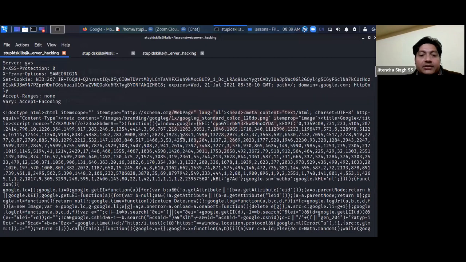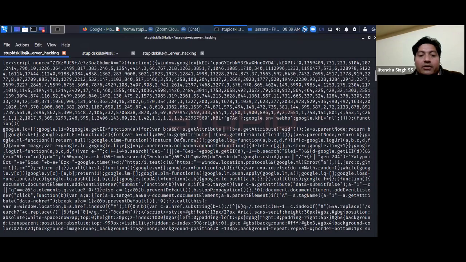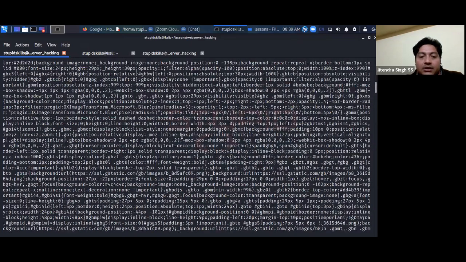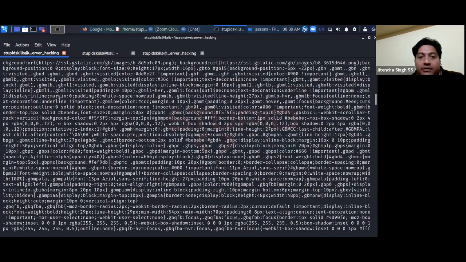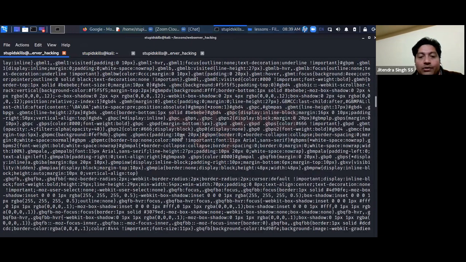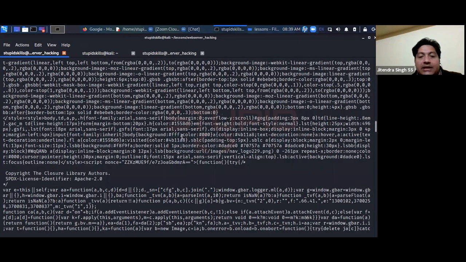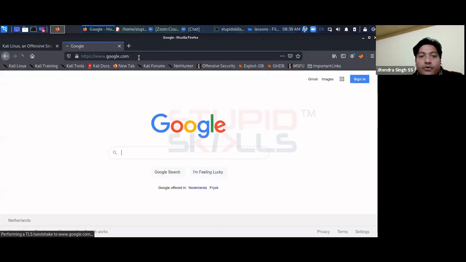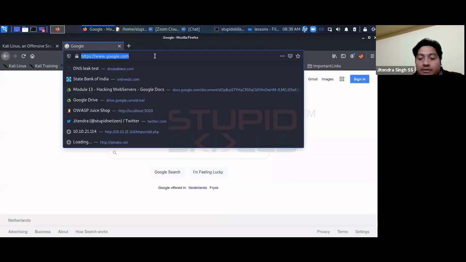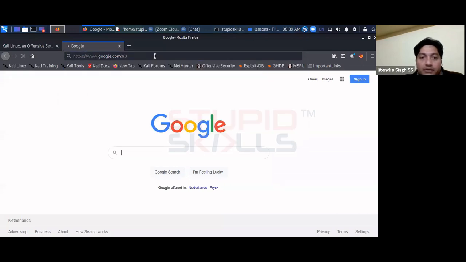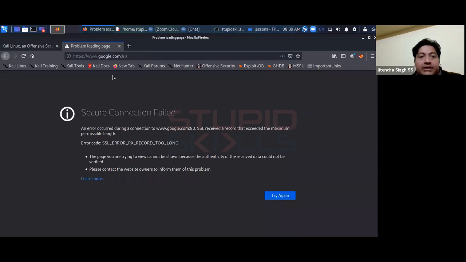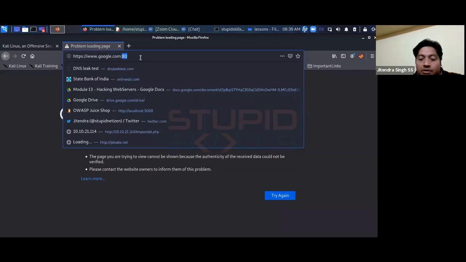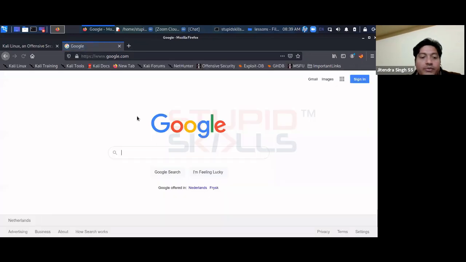And after this header, you see the response, but you cannot actually see or understand this. You will probably have to make it readable and parsable with the help of some kind of tool. Okay, so this is the same request that goes from the browser when you try to access it from the browser. Let's say I want to go to this page, and it's actually port 80 of the server. But it is trying to set up a secure connection. So by default it goes to this particular port.